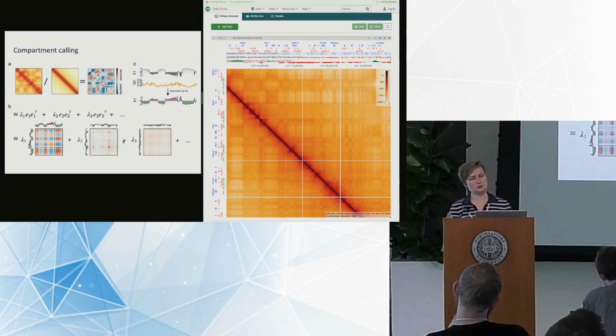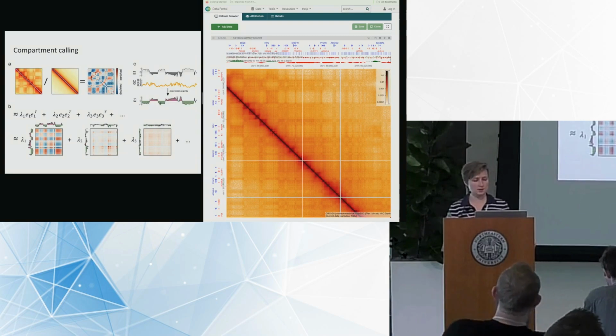There might be some residual signal that we omit when we analyze compartments, but this is the key, and this vector is usually pretty much bimodal. It's either very negative values, very B compartments, or very positive values, very A active compartments.